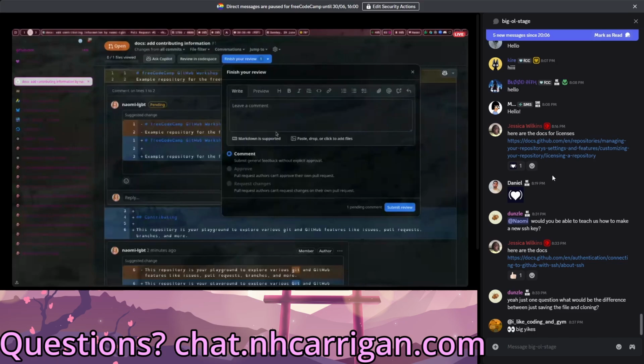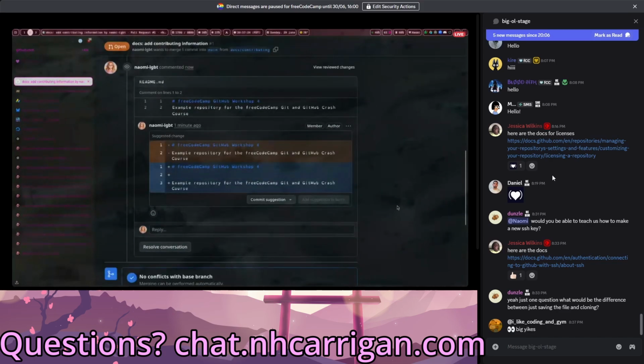Now, because this is my pull request, some of these options aren't available to me. I cannot approve my own pull request. But Jessica could say these changes are great and mark the approval and say, I'm signing off that this pull request is good. Or if she's got suggestions like the one we just made, she might request changes. That says, whoa, this pull request is not ready yet. Let's stop, take a look at some things, fix some things, and try again. We can't do either of those because we made the pull request, so we're just going to make a comment. We'll hit Submit Review.